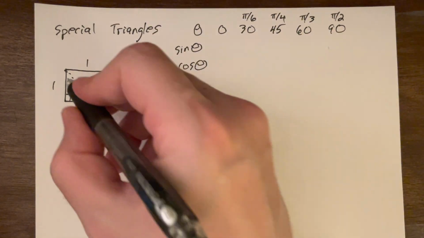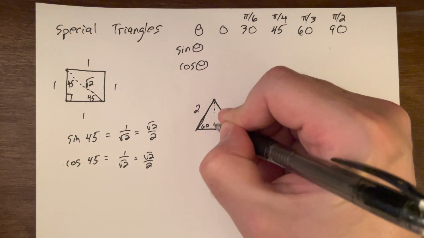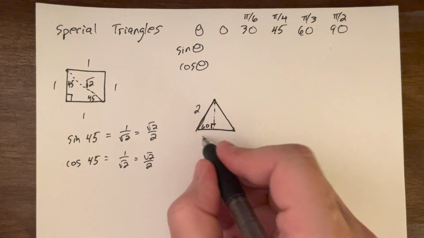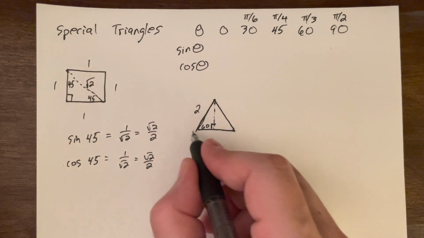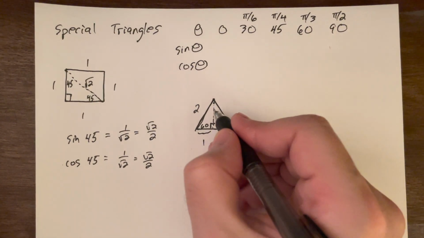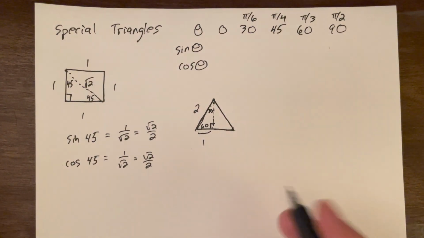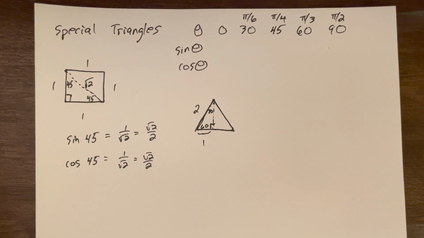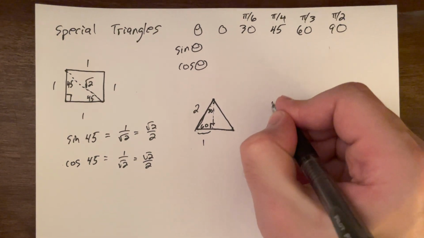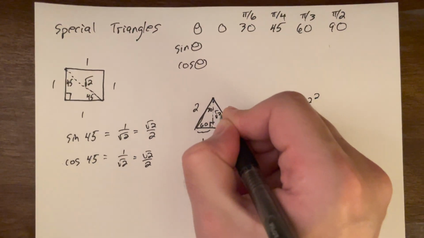Here, instead of a diagonal, there's no diagonal here, but I will drop a perpendicular bisector, which again, because it's a special triangle, not only does it hit this at a 90-degree angle, it just cut this in half. So instead of here to here being 2, just here to here would be 1. And it cut this angle in half, so half of 60, 30 degrees here, 30 degrees here. So now that's the triangle I care about. Little Pythagorean theorem. This time it's not the hypotenuse we're missing. 1 squared plus blank squared equals 2 squared. We'll get that missing side is the square root of 3.